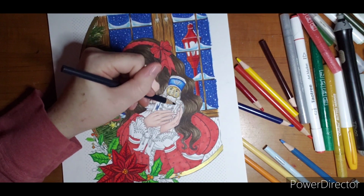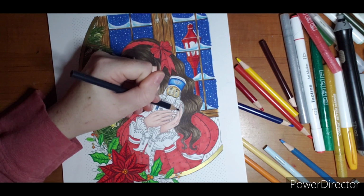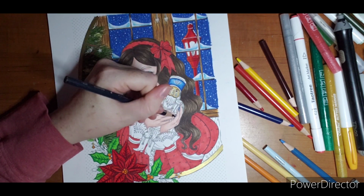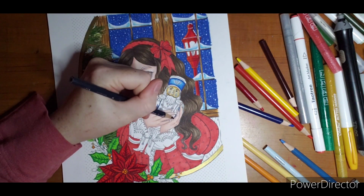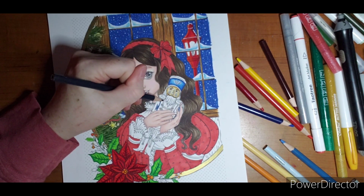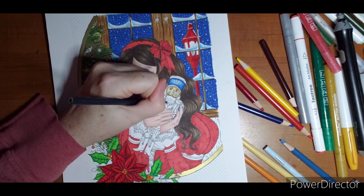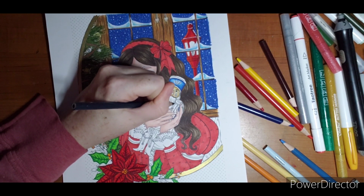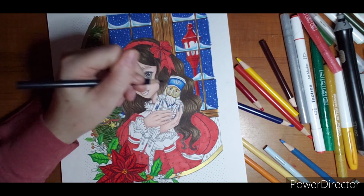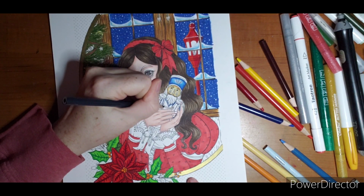This side is a little harder to see. So I think that's his arm right there. So I'm going to go ahead and shade in where her fingers are touching. Trying to use the other side as a reference to where it ends and everything. Okay, I'm going to shade under his beard. Whether you want to make it look like it's painted or has depth to it is up to you. But these little things I'm going to do in gold as well.